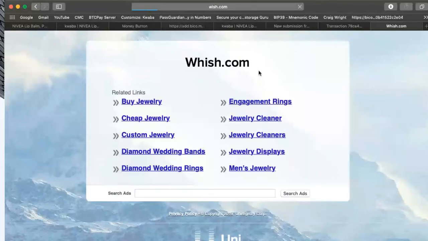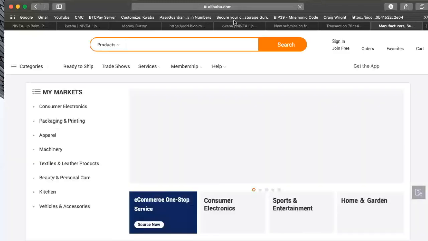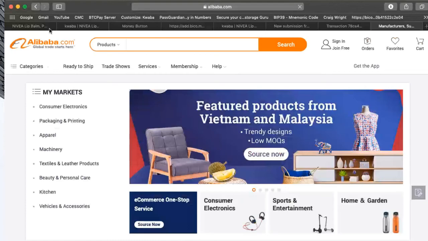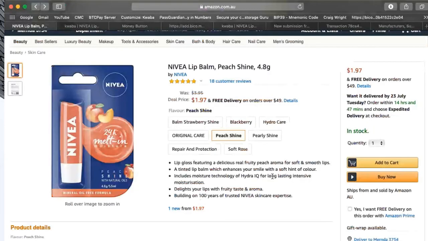And actually, that's probably the wrong one to go to. The better one would be Alibaba.com. All right, and go and buy a whole box of the stuff, and instead of giving a cut to your supplier, which is obviously Amazon, you're now taking the full profit and shipping it out for yourself.